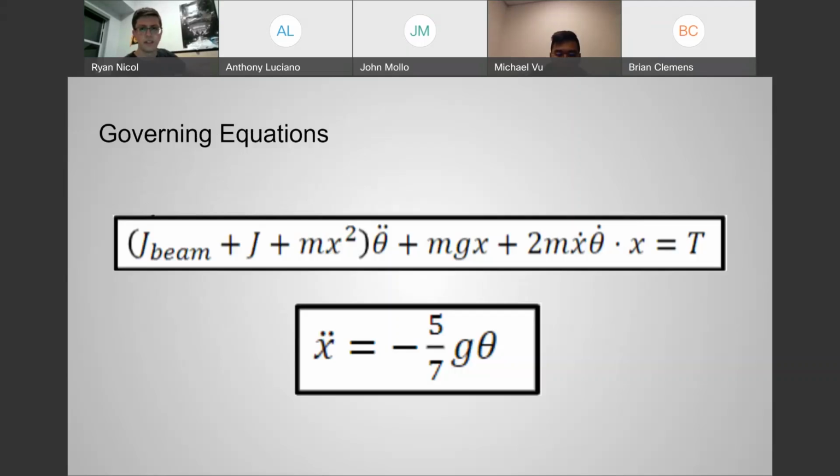All right, and as you can see here, here's our governing equations. The top one is our governing equation for torque balance, and our bottom one is our equation for the simplified force balance equation. And for all this, we have to remember that for small values of theta, sine of theta is approximately theta, as well as for small values, theta dot squared is approximately 0. And finally, the moment of inertia for a sphere is approximately 2/5 mr squared. Again, 2/5 mass times radius squared.